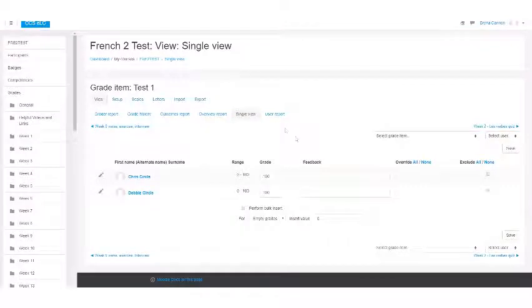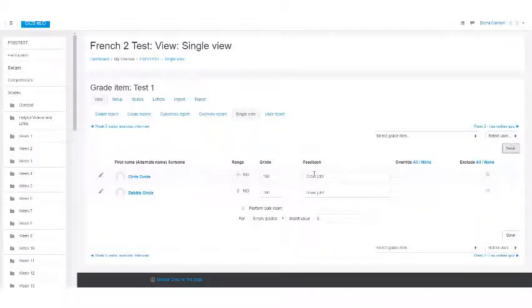Now unfortunately it does not do that with feedback. You do have to add the feedback in individually. However, you can easily copy and paste. So great job. Yep, very good job. It helps actually hit copy and paste.